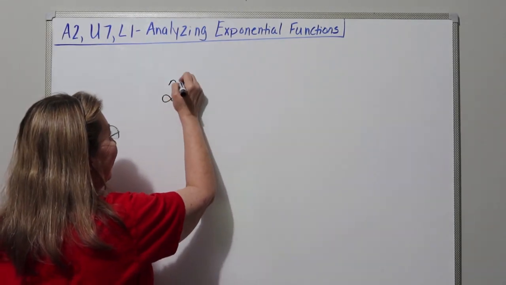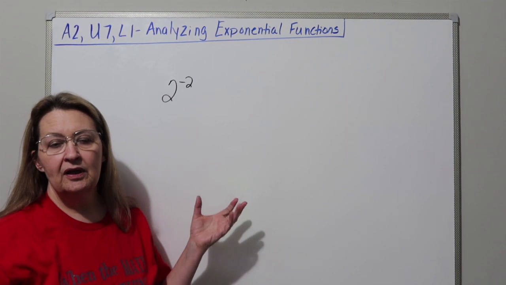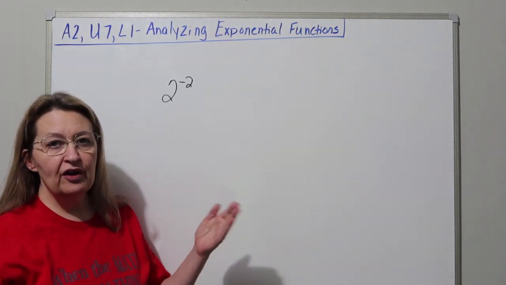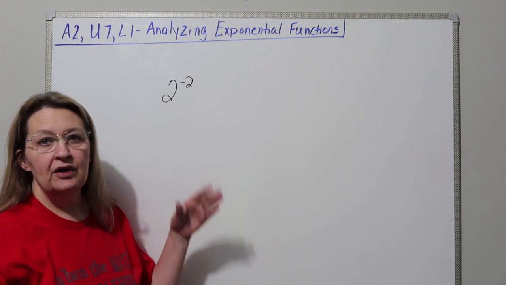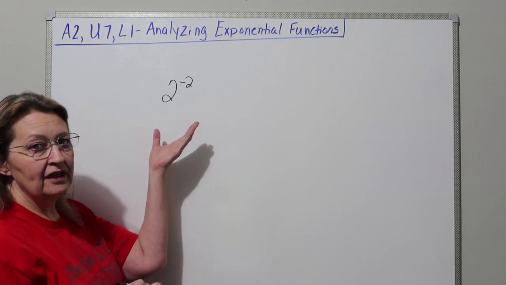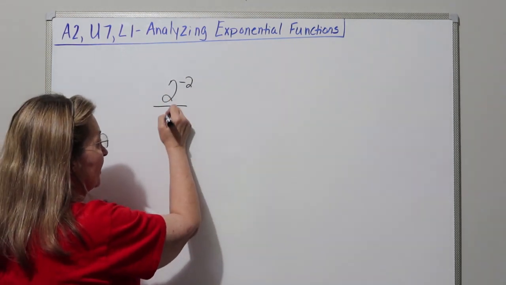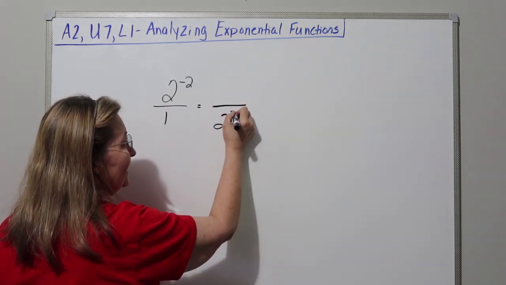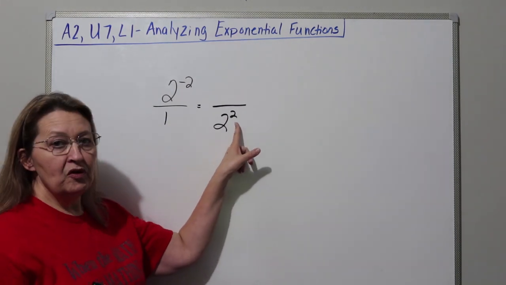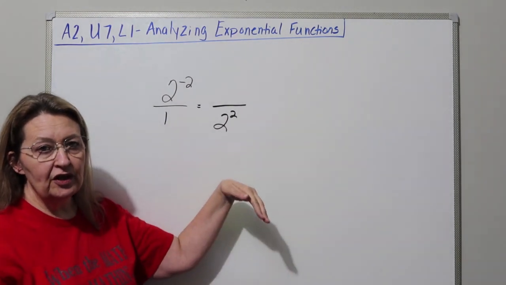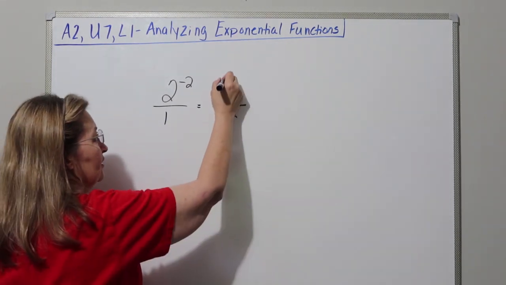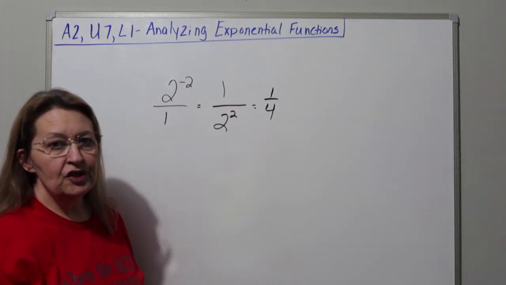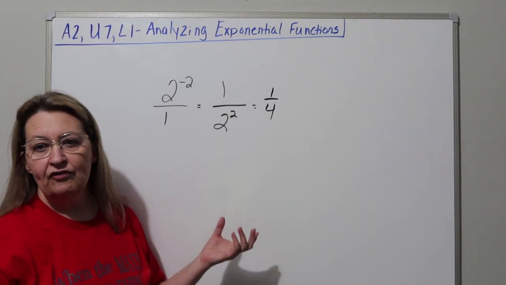Alright, now, few more rules you may have forgotten. If you have a negative exponent, what that tells you is that your base is unhappy. It wants to go to the other side of the fraction bar. So if we have 2 to the negative 2 power, this is actually 2 over 1. So when I change it to make it happy, the exponent becomes positive, but it moves to the other side of the fraction bar. And we still have the 1 up here. So 2 to the negative 2 power would be 1/4.